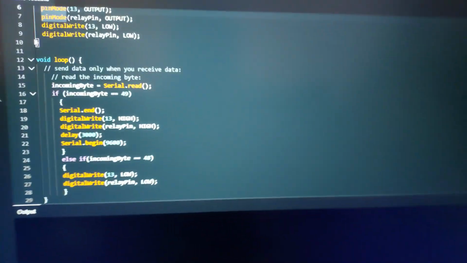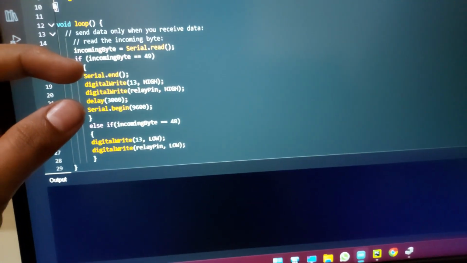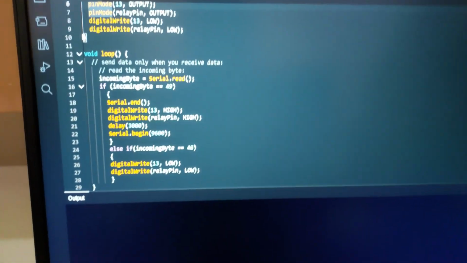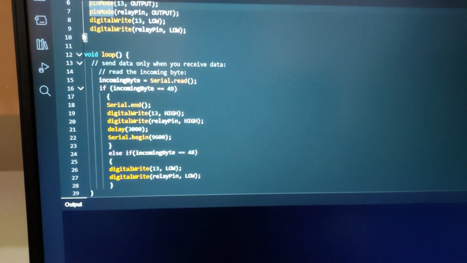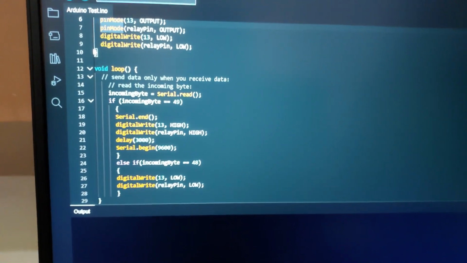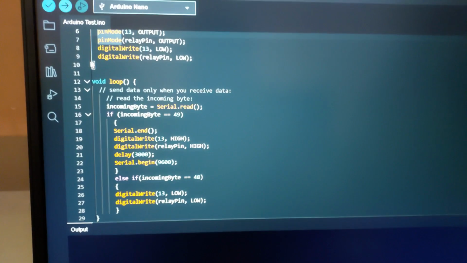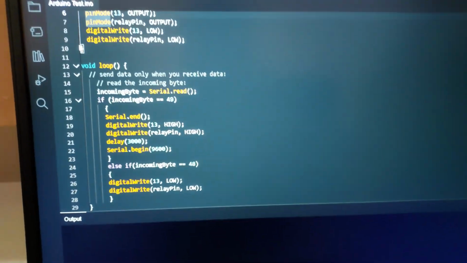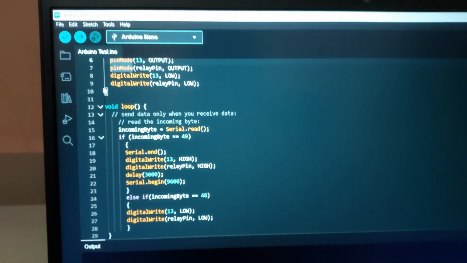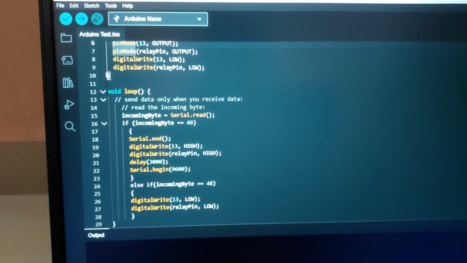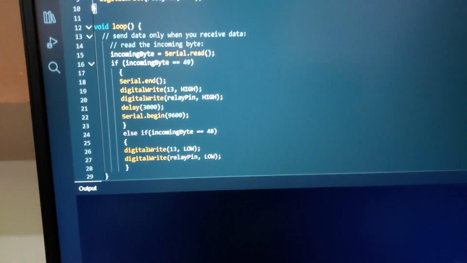Normally, if we do not run these two commands, Serial.end and Serial.begin, it will keep logging it up. So if we have the 1 coming say 10 times, it will actually make it 30 seconds. It will log up the 10 times. Since the Python program constantly sends the 1, it basically logs up and makes it so that the light turns off after a very long time if multiple ones are sent. So this just ignores all the serial inputs and does it for 3 seconds and then turns it on again.